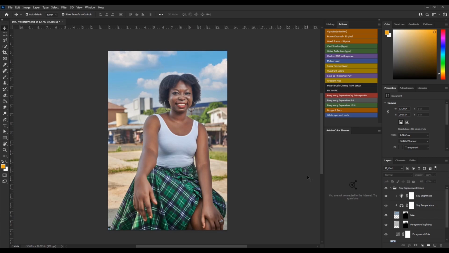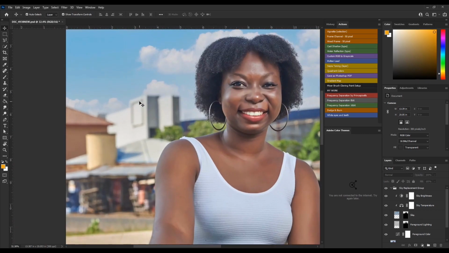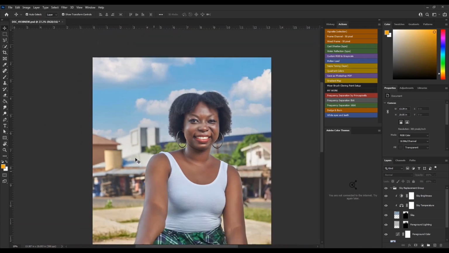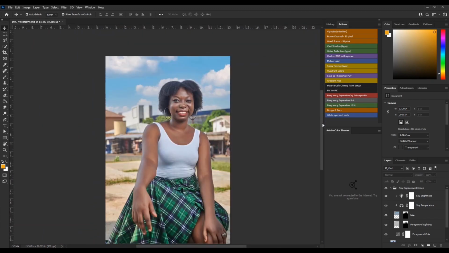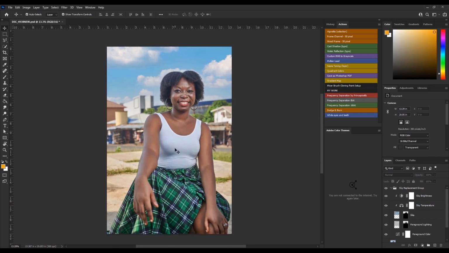In fact, the sky is very sharp, and the objects in the background, the buildings, are very blurry. So that is not right. Let's zoom in. The sky is sharp, but the background is blurry. It's not correct. That's why I said change the output to new layer so that you can adjust the sky.